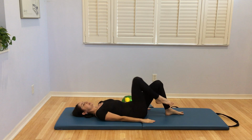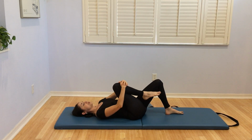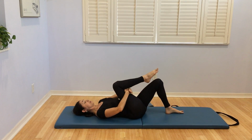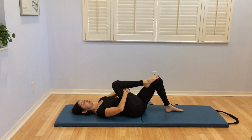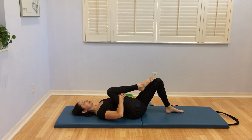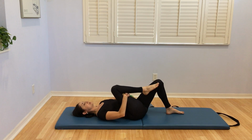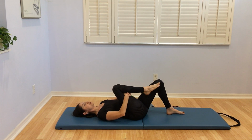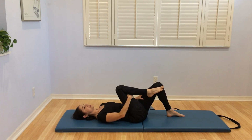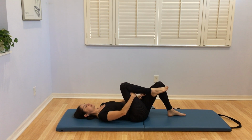Now let's bring one knee to the chest. In case you have a sensitive knee, you don't need to grab the top of your shin or your ankle. You can grab the back of your thigh. Just avoid interlacing your fingers as you gently hug. 2, 3, release. Make sure your pelvis is still relaxed. You're not lifting your hips or straight. If you get a cramp in the back of your thigh of your bent leg that's on the mat, make sure you're not pushing down into your foot. It's relaxed.